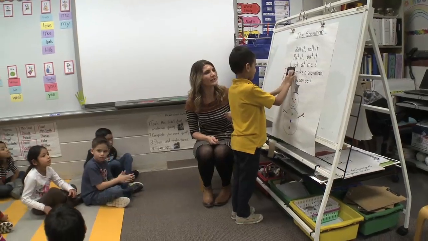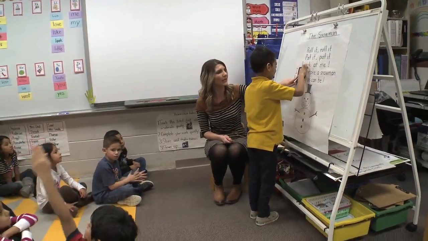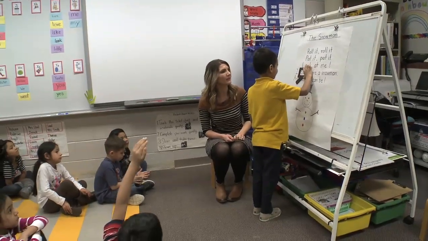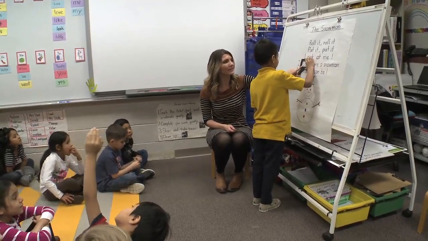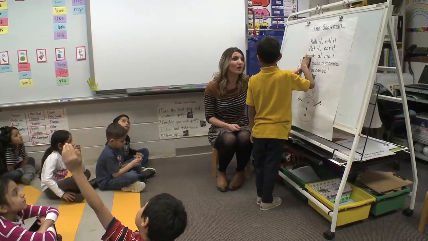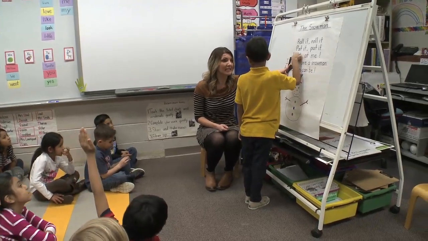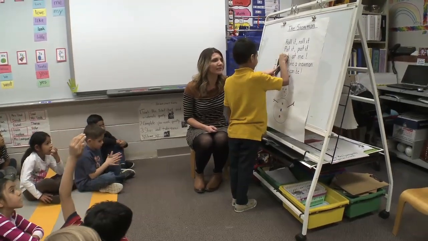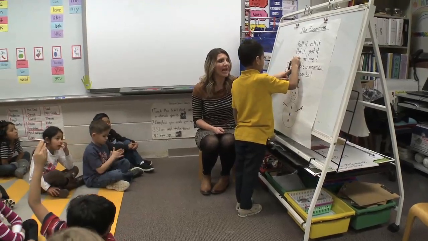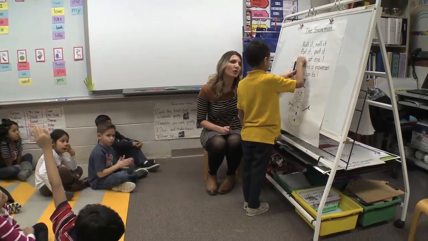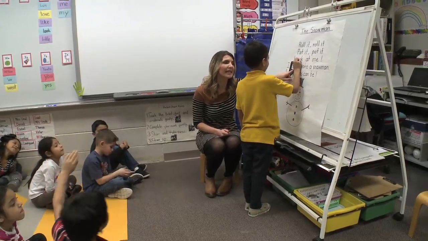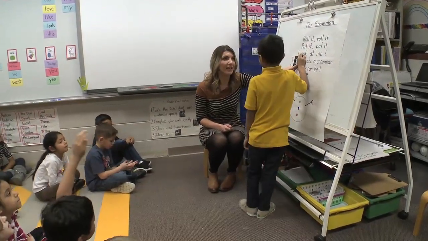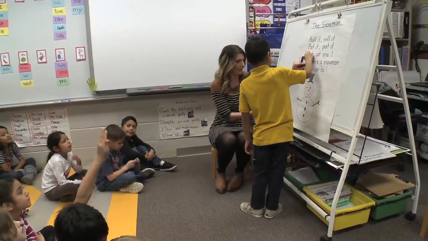Anderson, can you tell your friends the letters in the word can? Start from the beginning. K-A. Okay, so this makes the same sound as K, but it's called a C. They make the same sound, so that's a C, A, and that letter's in your name. That's an N, like an Anderson.